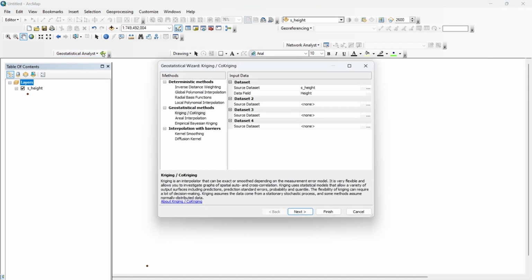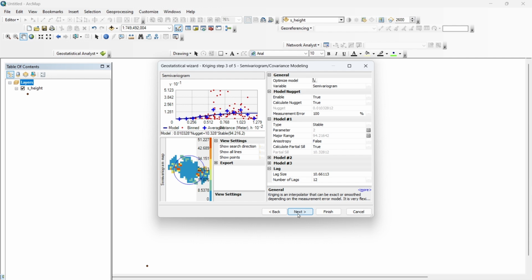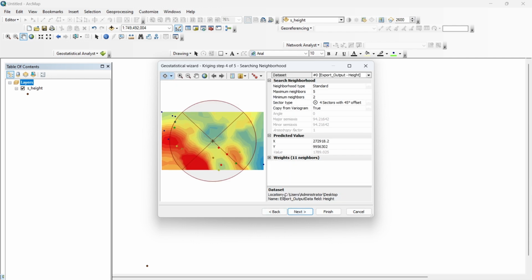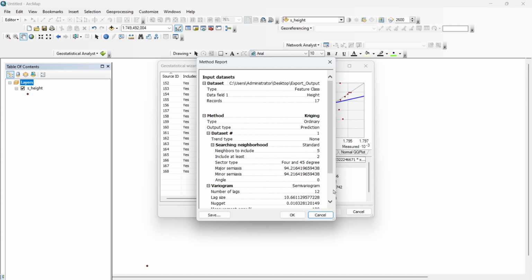So you shall hit on that icon here, then we need to perform the Kriging, then go to next. So for today we shall use the ordinary Kriging type, then we shall go to next. This is a variogram, so I shall just click next and we shall finish.